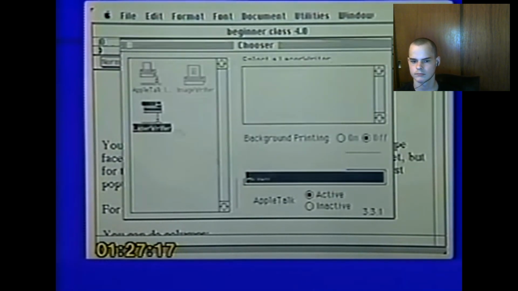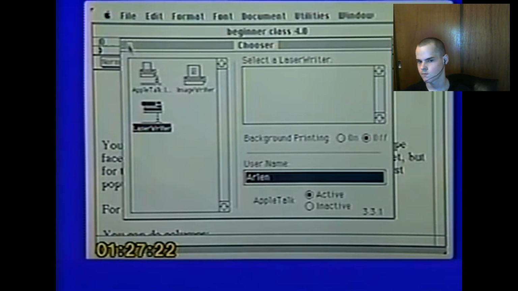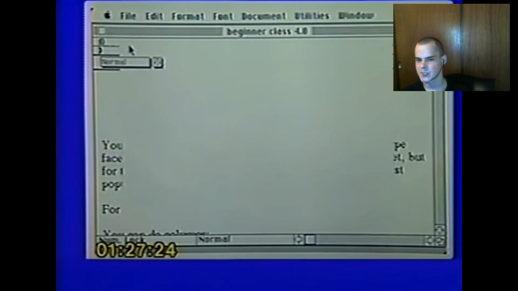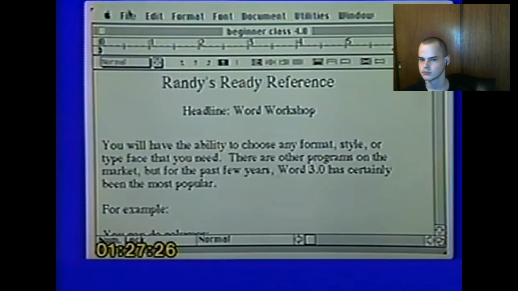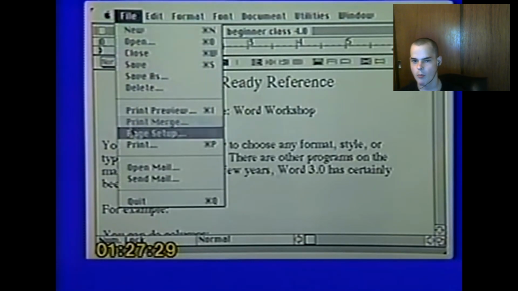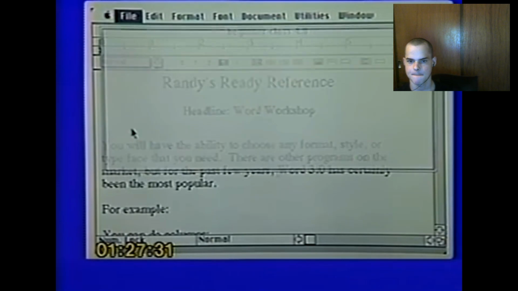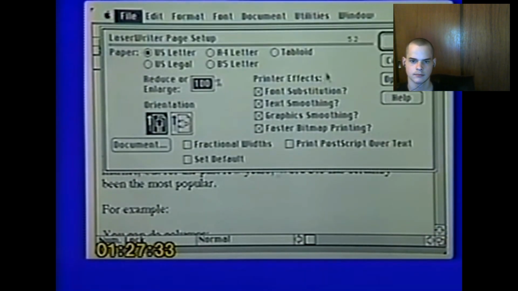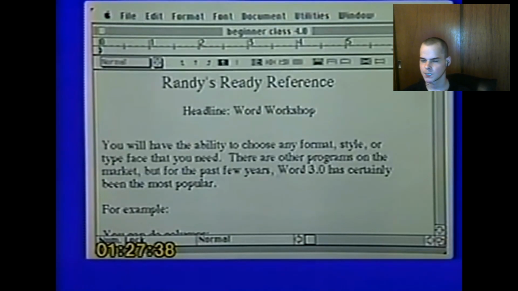So the minute that that happens, simply click on the LaserWriter, a little box will come up and say OK on it, and now close the box. Now when the box is closed, go under File and go to Page Setup. And when your Page Setup box opens, simply click on OK. Now in the new Word 4.0, you didn't have to go through that last step. I always do it just to make sure. What that basically does is you told the computer by going to the Chooser which printer it was going to print on, then you have to lock in that choice by going to Page Setup and saying OK.